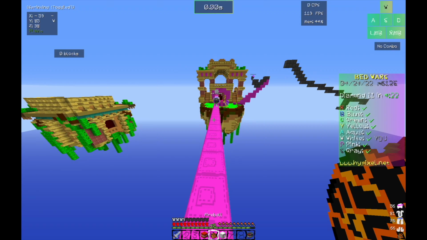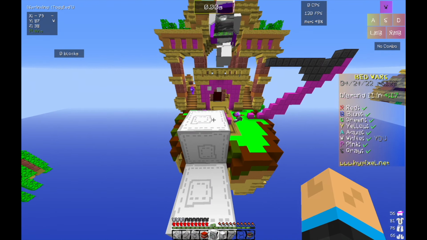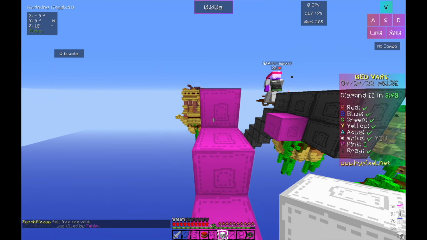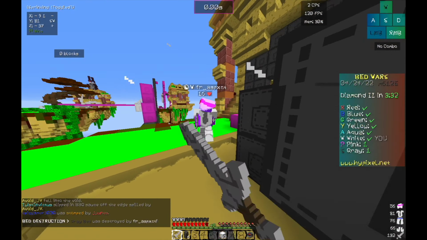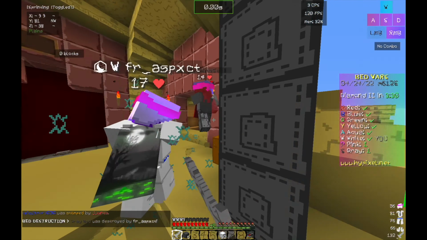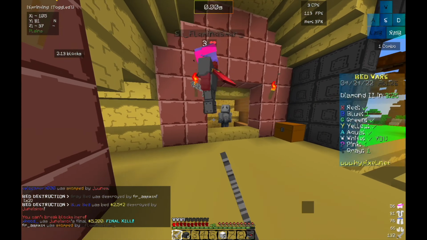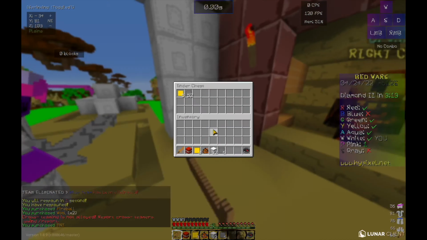Okay, let's do this. Let's go. Okay, fireballed the bed. Excuse me, that was our bed. Gray still has a bed. We can go for them. Yeah, I think this dude wants to go for Gray. Get the bed. Come at me. Are you serious? We gotta win this game.